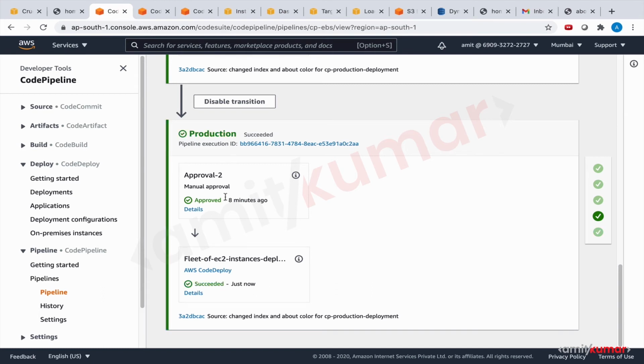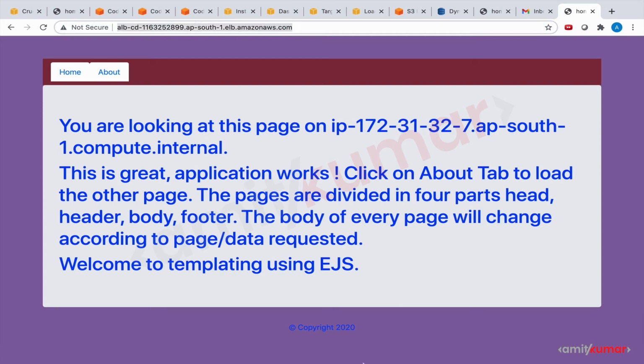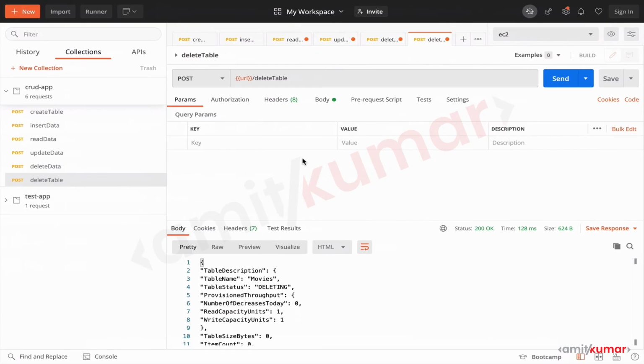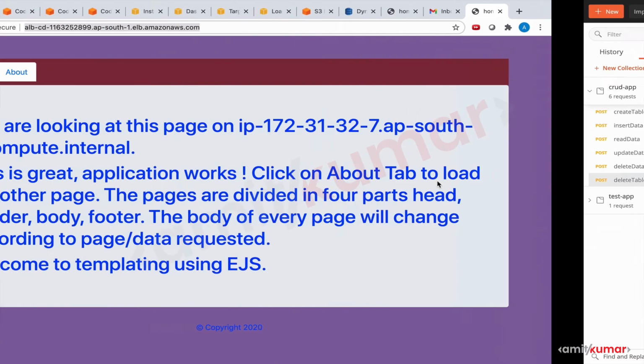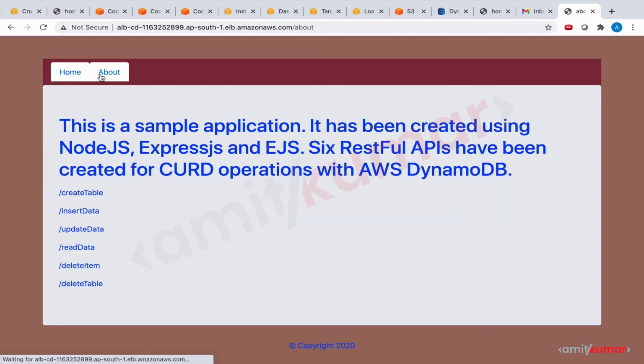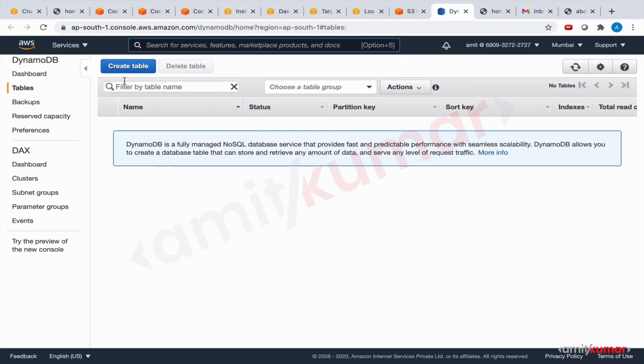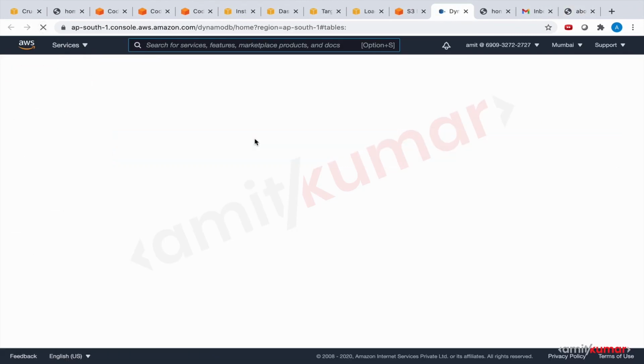This is great. And now this has succeeded, but it was already deployed there by the other pipeline. Great. If you want to check the API calls, I think the URL is same. Just click on ALB, and on the two EC2 instances, both these routes are working fine. And create table. Okay, well, let us go to the DynamoDB table as well. Let us do this right this time.